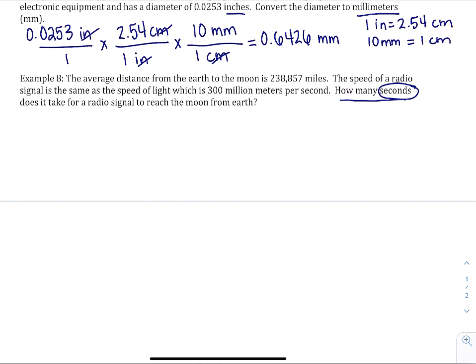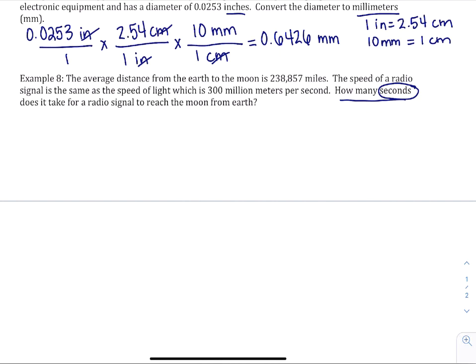The textbook goes about this a different way than I like to think about this, and they just start using some of the information, and at the end, notice that seconds is the last unit, and everything works out. I like to think of this in a backwards design, because if I know what my final unit needs to be, then I can work backwards from that in order to set up my problem.